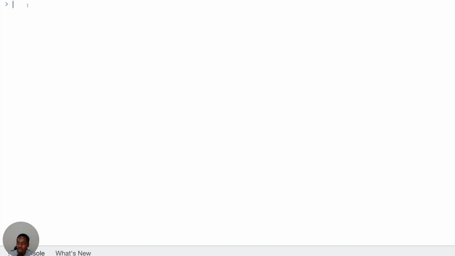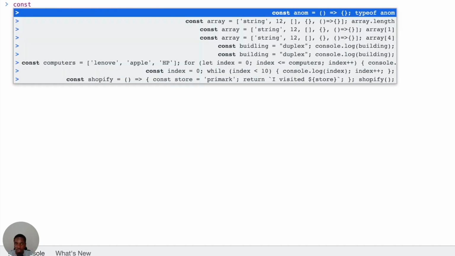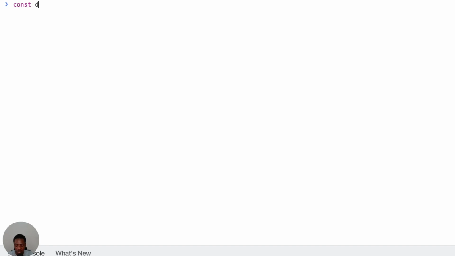Then let's use some of the array methods and see how they work. So let's create a dummy array where we can add anything, and for this array, let's add a string, and let's call the string cars.